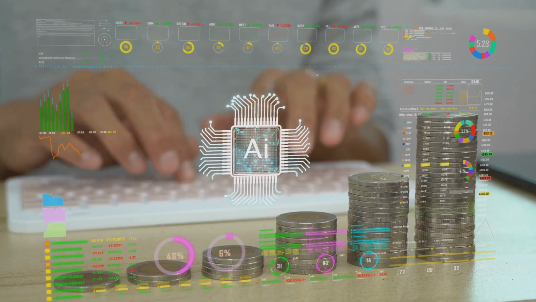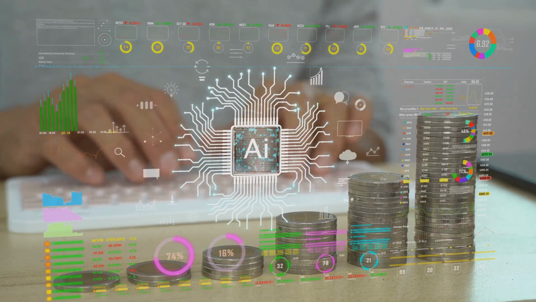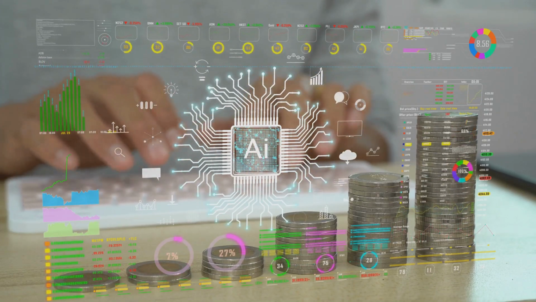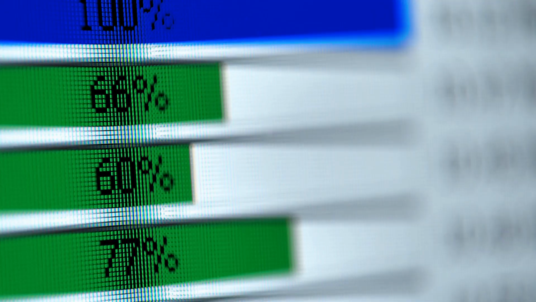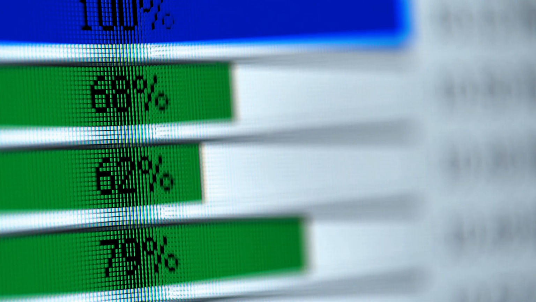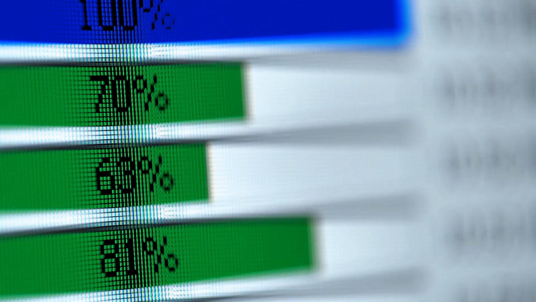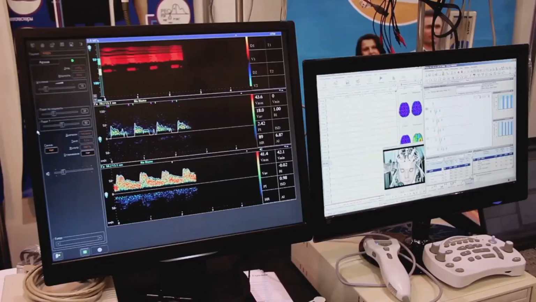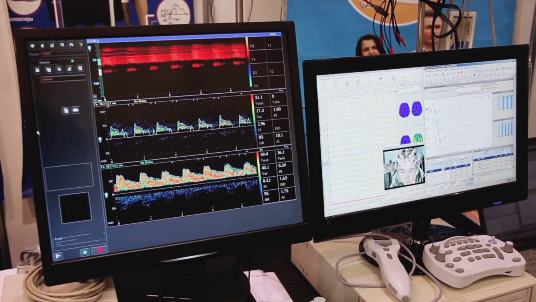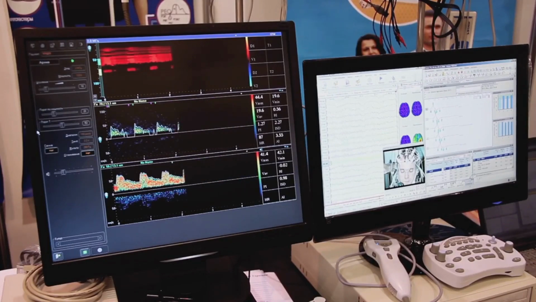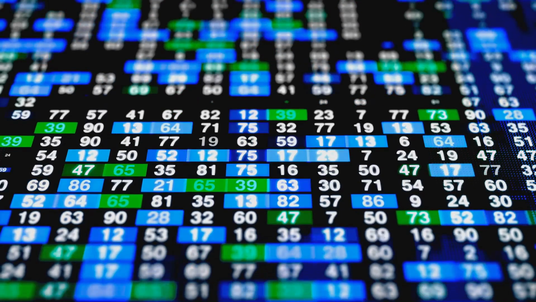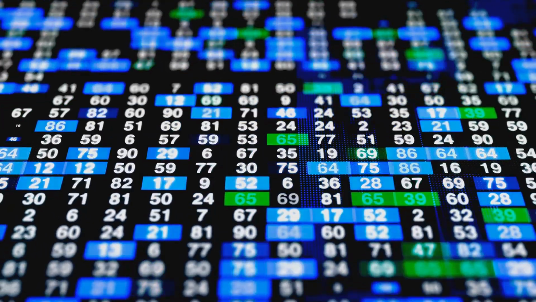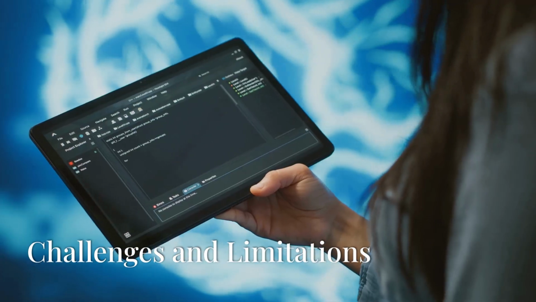User interface and reporting. User-friendly interface. AI content detectors typically have a user-friendly interface that allows users to input text and receive a report on its source. The interface may provide a confidence score or a probability estimate of whether the text is AI-generated. Detailed reports. The tools often generate detailed reports that highlight specific features or patterns that led to the classification. This can include word frequency charts, sentence structure analysis, and contextual insights.